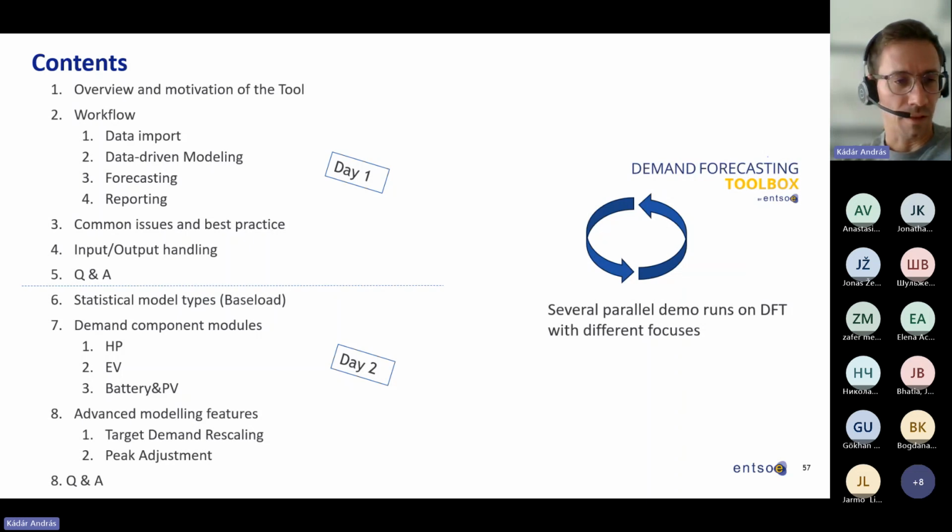They are based on the technologies we expect will have an effect on the electric load. These are heat pumps, AC, EV, batteries, PVs, and then we will have some thoughts about what we call advanced modeling features, but they are simply just target demand rescaling and peak adjustment.